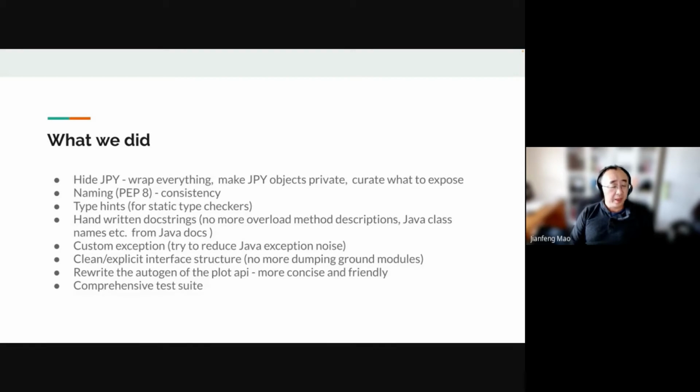conformant with the PEP 8 style guide of Python. For the namings, the first thing you notice would be we use a lot of snake case namings for functions, variables, all that. For classes, the convention in Python is also to use camel case. For module names, it would be lowercase snake case as well. And we try to be very consistent in our naming. There are still some inconsistencies found, but that's the goal we strived for.